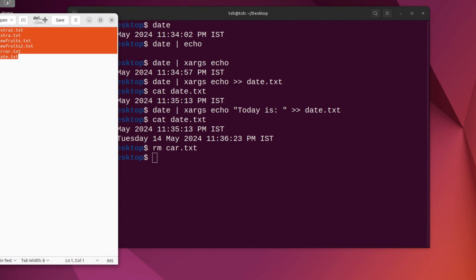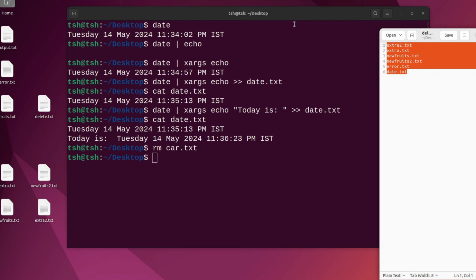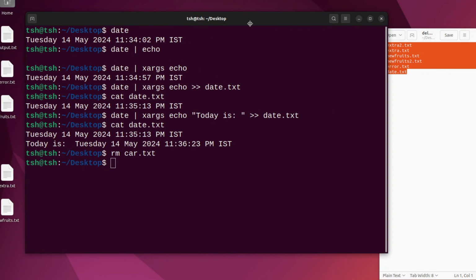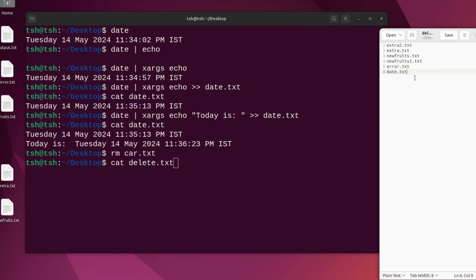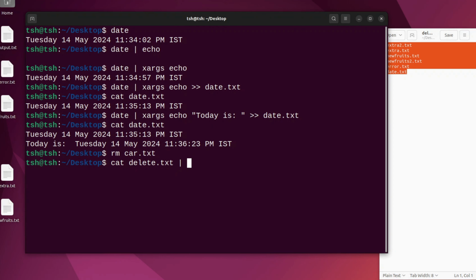Now when I do cat delete.txt, I'll be reading the contents from the delete.txt file. I'll pass it to xargs so that it gets converted into a command line.